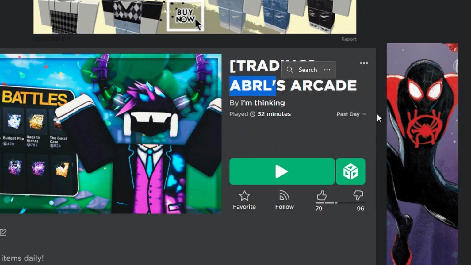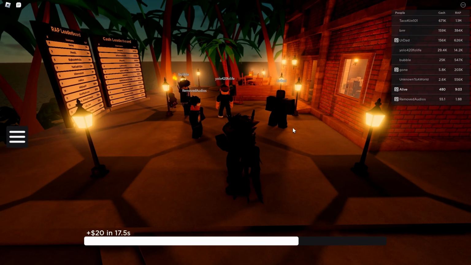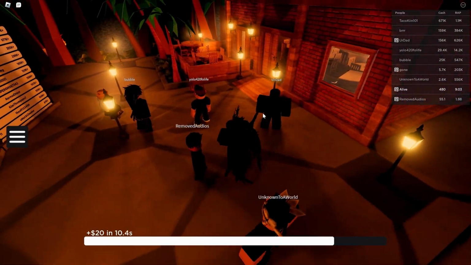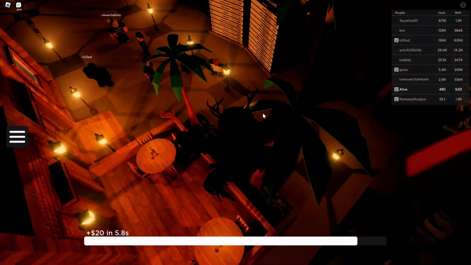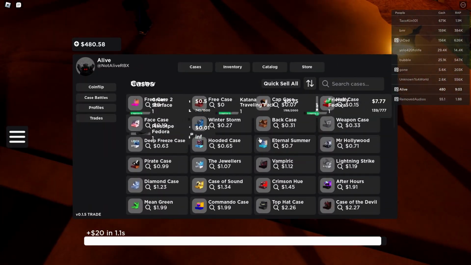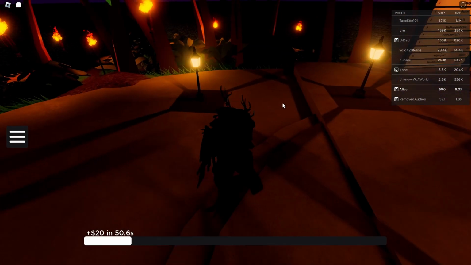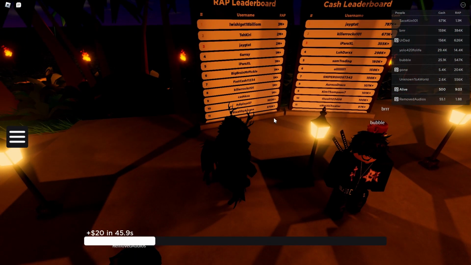So this game's called ABRLS Arcade. It has pretty much everything you need in a case opening game. Right now, I have 480 cash. The thing I really like about this game is that in a lot of Trade Tower-like games, the amount of cash is like a couple hundred million or a million or whatever. In this game, you start out with very, very little cash. It goes down to 0.07, and the cases go all the way up to 615. So the range of cash is so much smaller than every other Trade Tower-like game I've seen.